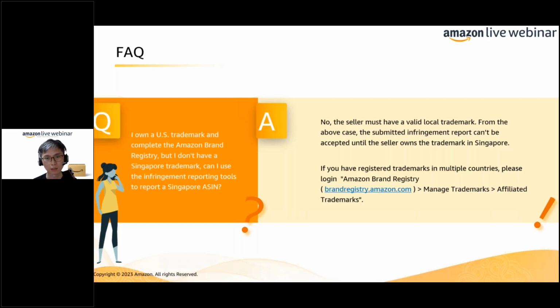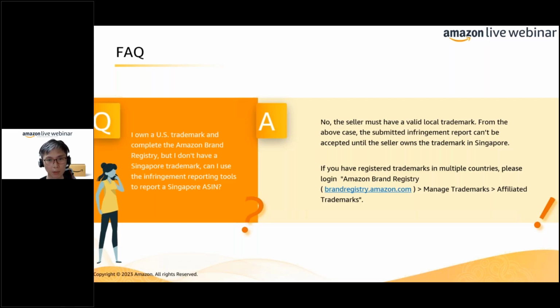The answer is no, because trademark rights, and therefore reporting, are region or country dependent. Unless you also own the trademark in Singapore, you will not be able to report. To report something like this, you also need to have a trademark registered in Singapore, and include that trademark application in your Amazon Brand Registry.